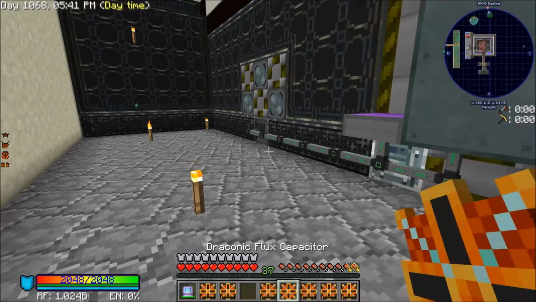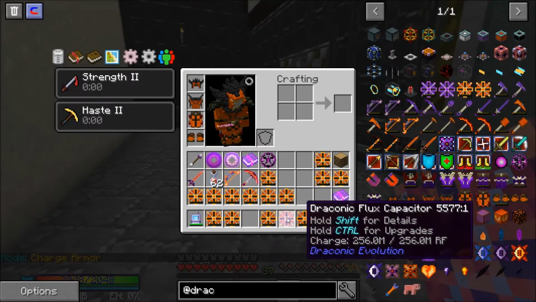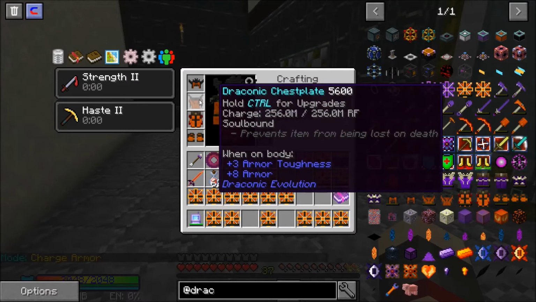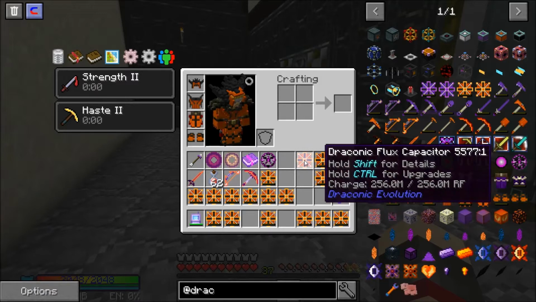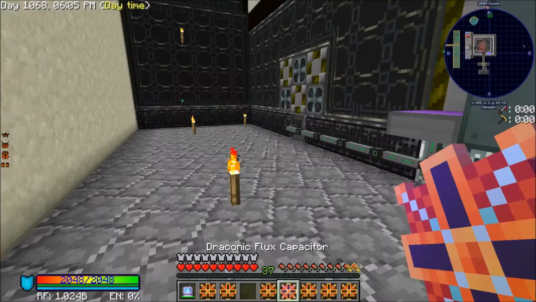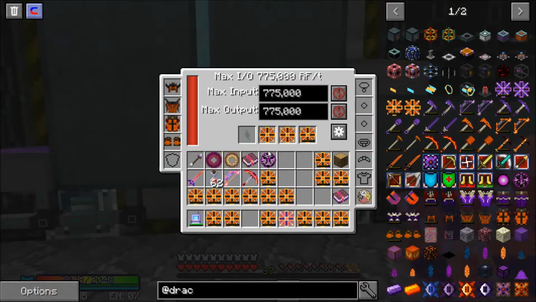There's inactive. If I shift right click with it in my hand, charge armor. Done. Simple as that. Charge armor, 1. Do you have to hold shift for details? Charge armor, that's it. And upgrade. You can RF capacity upgrade them. Oh, first off, I didn't need to make this many then. Second off, that's brilliant. I could make myself pretty much god.